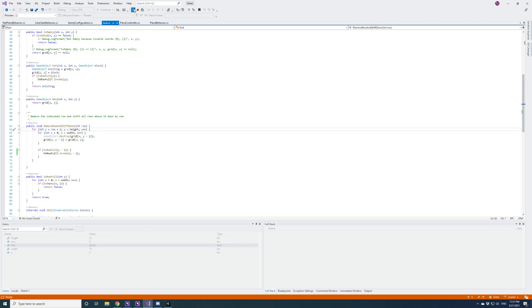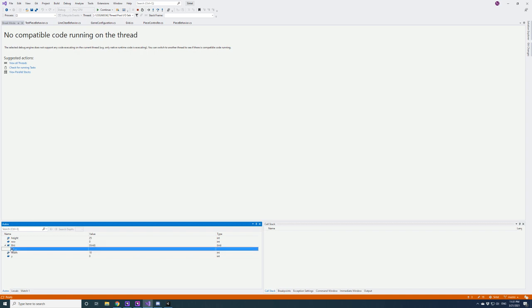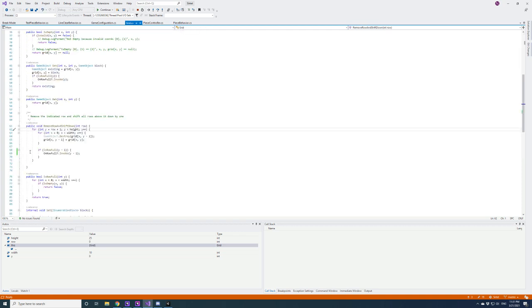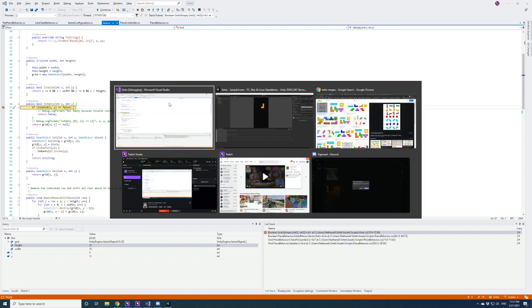But if we pause now and we look at the grid, yeah, next time we check if it's empty, I just want to be able to expect this. Continue.